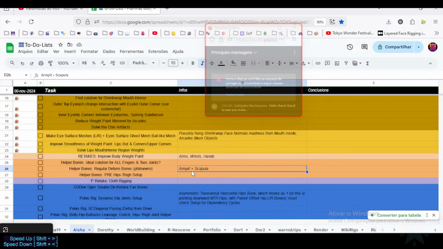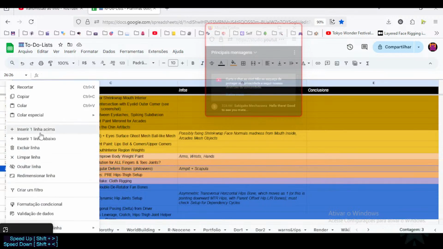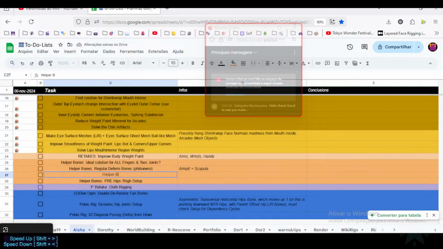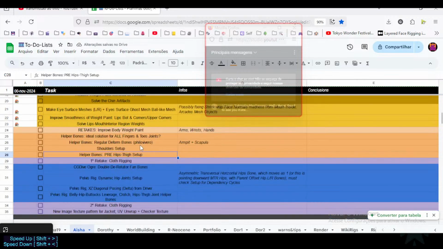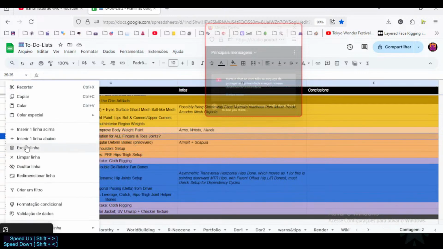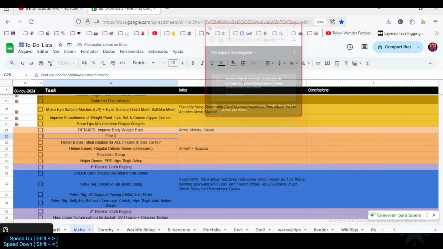Then we have the armpit. We need to verify if it's working well. Shoulders rig. Actually, the shoulder rig is not ready. Yeah, shoulders rig. We need to see if what we have here is sufficient, which relates to the armpit and scapula, right? But it's a bigger problem than these ones. Then helper bone spray, hips type. Okay, so we're very close to getting this, but I'll have to address this. Find a good, adequate solution for the wrist intermediate joint.